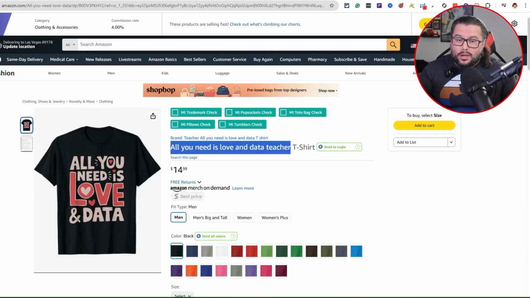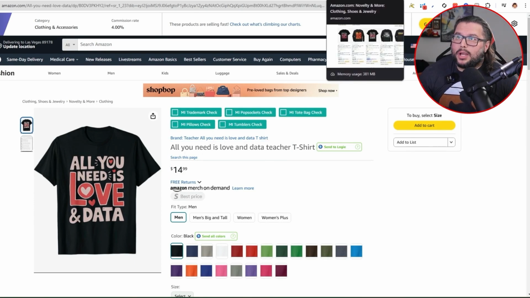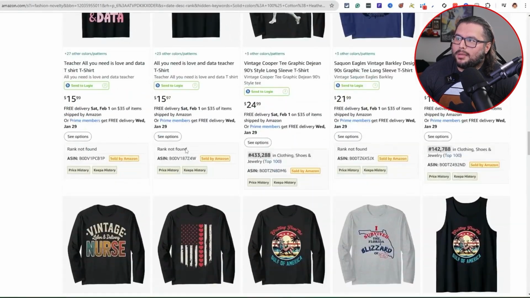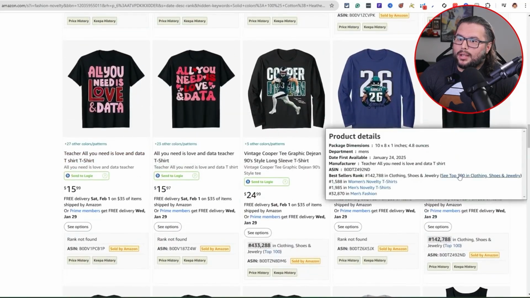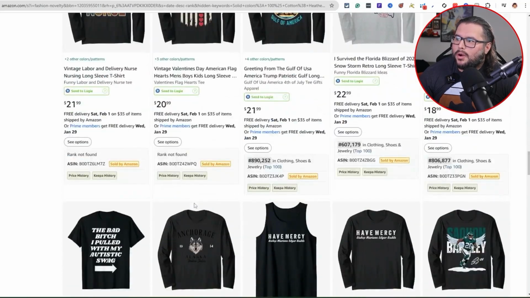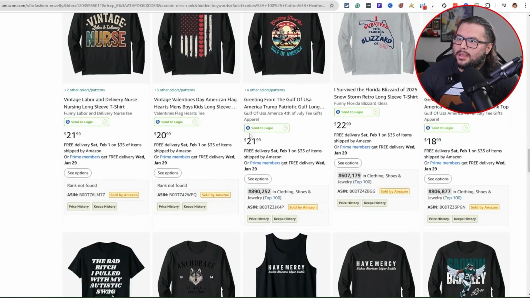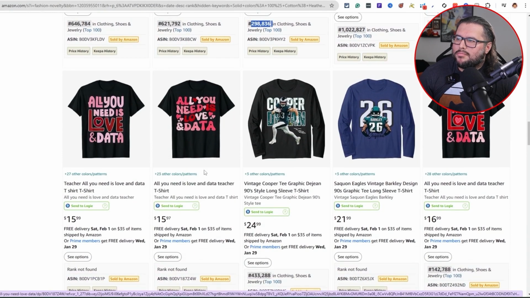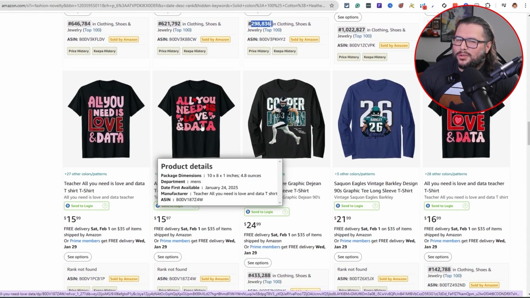It depends on how you want to do things. If you don't feel comfortable doing a certain design, by all means, do not do it. And if you say this is copyright or trademark, you can literally just keep going down this whole list until you find something that's really good, where you're seeing that people are designing for this. It seems like an all right type of idea. But just around this, like, all you need is love and data. I'm not sure exactly where that's coming from, but it seems like it's geared more towards Valentine's Day, I feel like. So this would probably be a really good trending idea.